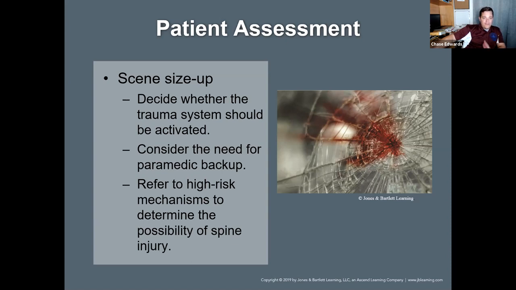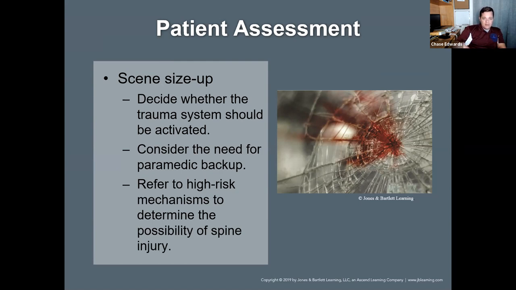Full spinal immobilization, consider it when you have a high velocity crash greater than 40 miles an hour, severe vehicle damage, an unrestrained occupant of a moderate to high speed motor vehicle crash, vehicular damage with compartmental intrusion, usually around 12 inches into the patient's seating space, a fall of an adult from a height greater than 20 feet, a fall of a child from a height greater than 10 feet, or a height 2 to 3 times the child's height, okay? Penetrating trauma near the spine, ejection from a moving vehicle, motorcycle crash greater than 20 miles an hour, auto pedestrian or auto bicycle crash greater than 20 miles an hour, the death of an occupant in the same compartment, rollover crash unrestrained.